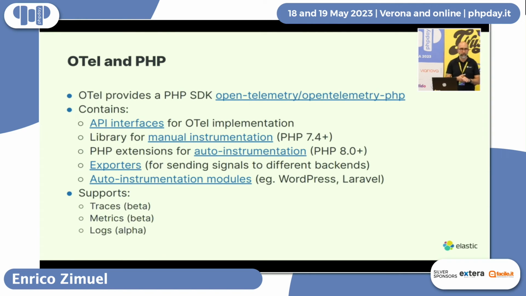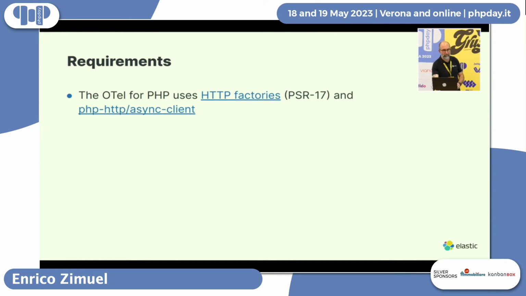At the moment, there is not 1.0 yet, but we are very close, especially for the trace. We have beta 10 at the moment. So we use a lot of beta and even alpha here. But again, a lot of people are working, and if you want to contribute, we can ship 1.0 sooner than later.